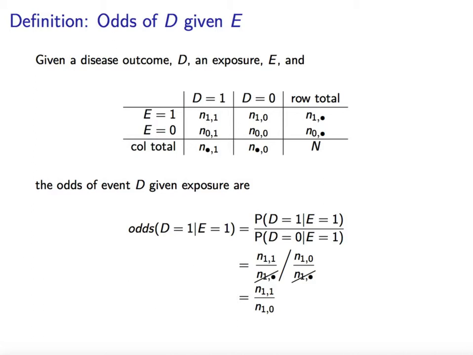If you've guessed that it has nothing to do with my hair color, you would be correct, and that's what we would intuitively expect. That is why we prefer to talk about things in terms of odds ratios, because the real measure of interest is not the odds of getting disease given exposure, but the ratio of the odds of disease given the exposure compared to the odds of the disease if the exposure is absent.